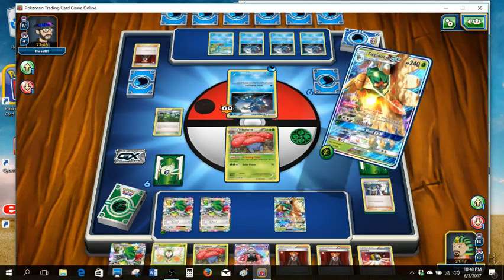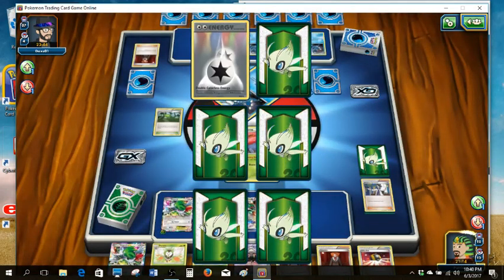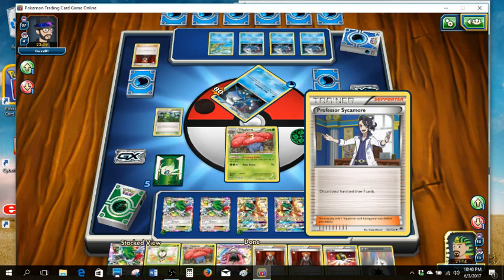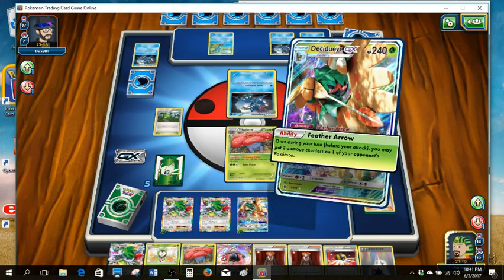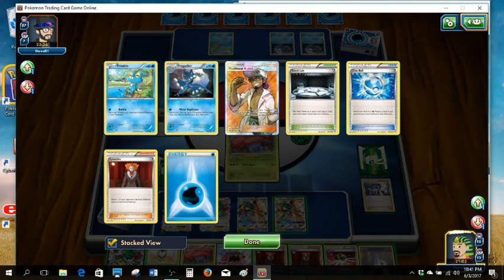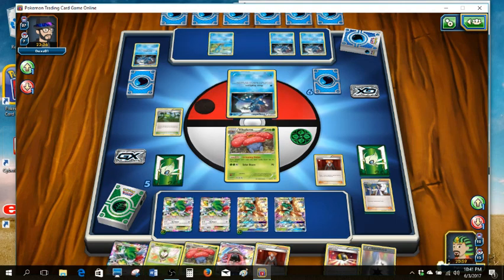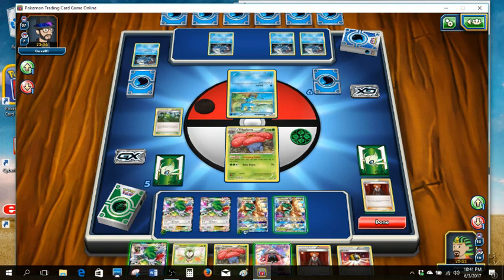Alright, so without a single attack this game, there goes a Frogadier. And up comes another Frogadier. We've got a little tricky thing here we can do. He currently has not played a Hex Maniac. They have not played a Hex Maniac, so if they run it, then I might be in a little bit of trouble here.